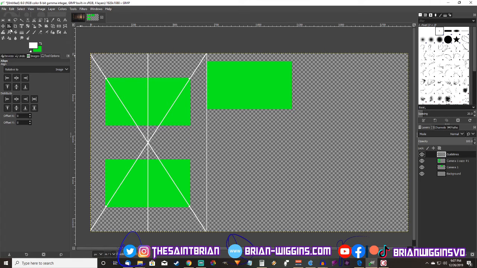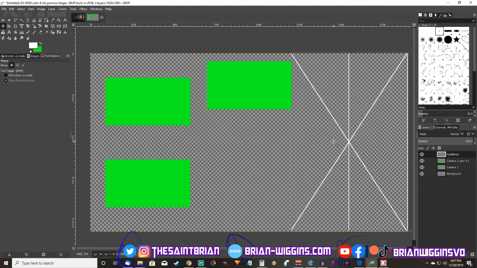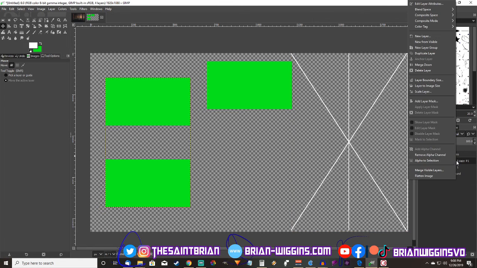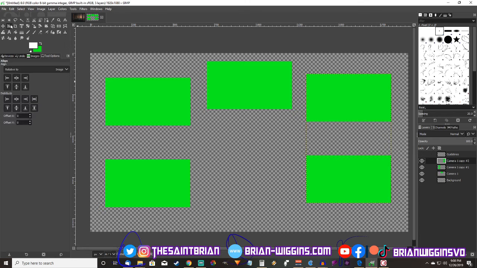See, now here's the cool thing. I'm going to take my guidelines. I'm going to move the guidelines over here and line it up the same way. See how that works? And now I'm going to duplicate this layer right here, and I'm going to move that center as close as I can to the actual center right there. It doesn't matter how high it goes. I just need it right in the middle. And now I'm going to turn my guidelines off. I'm going to come back to my align tool. I am going to now do that, and boom. We now have our cameras aligned perfectly.